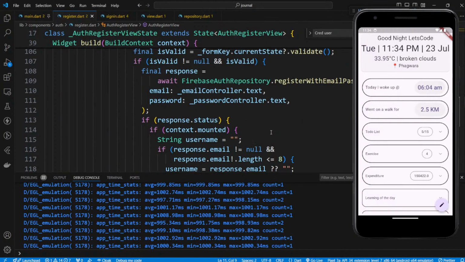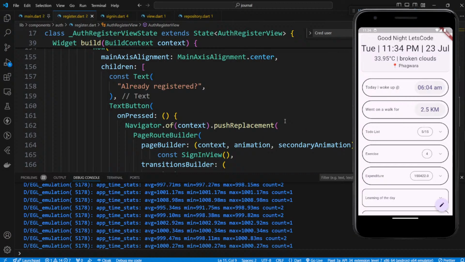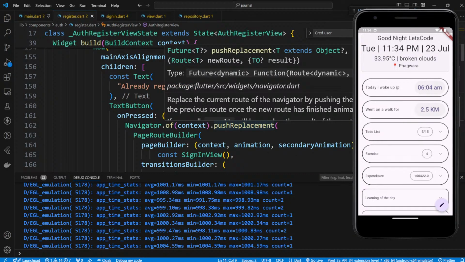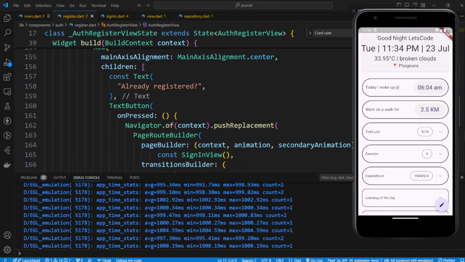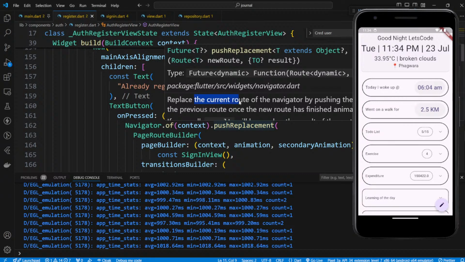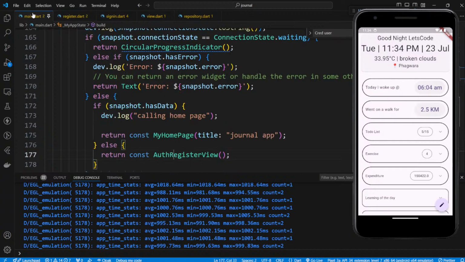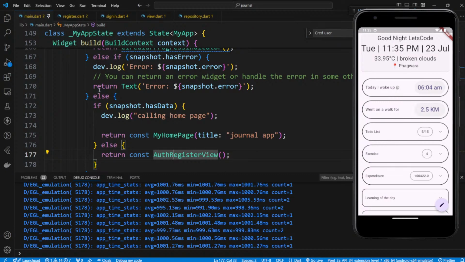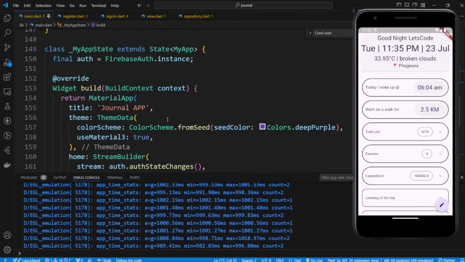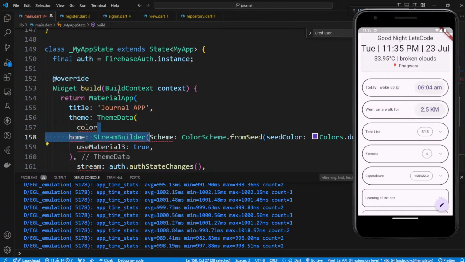What does push replacement do? Which is the thing that I said, right? One sec. It replaces the current route of the navigator by pushing the given route and then disposing the previous route once the new route has been placed in it. So it will dispose everything. So it will dispose all of this, so we don't even get this auth change because it will dispose this thing completely.